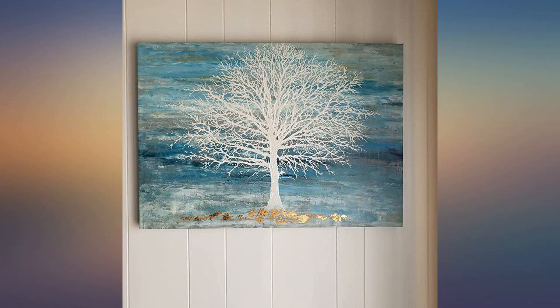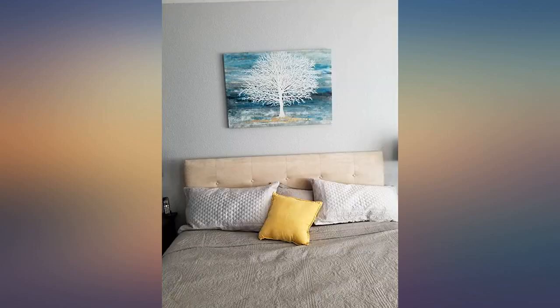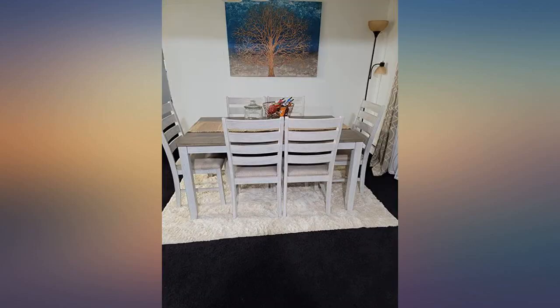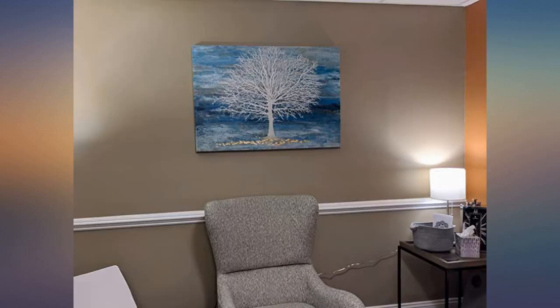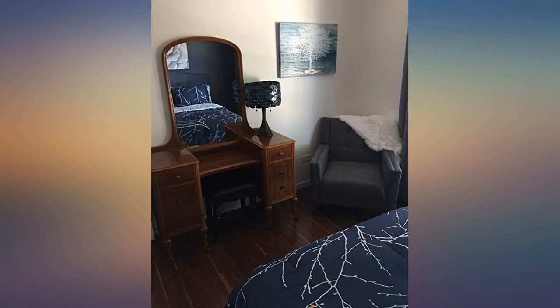This photo was the perfect finishing touch to my new office. I'm still waiting on some other furniture from other suppliers, but this picture helped to bring my whole theme together. It looks great and is great quality. It was very lightweight and easy to hang. Canvas is almost see-through, but once hung on the wall you won't notice.